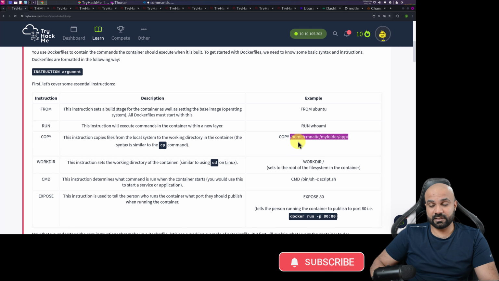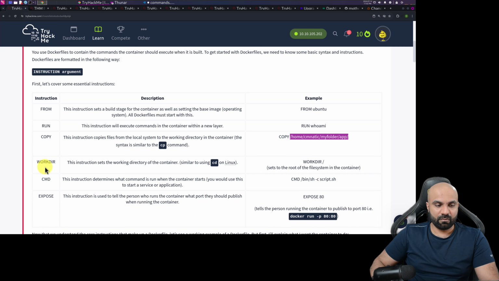It will copy all the files from the host computer to the container that are in the app. Okay. WORKDIR: this instruction sets the working directory of the container, similar to cd on Linux. WORKDIR, and that means the root itself, sets the root of the file system in the container as the working directory.